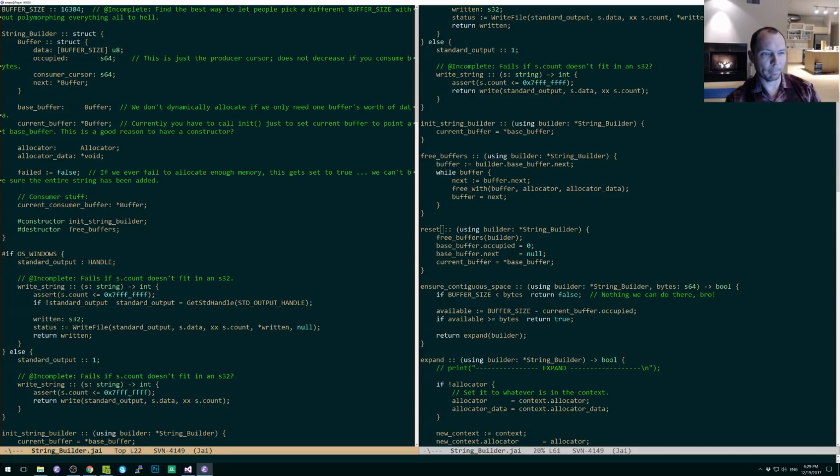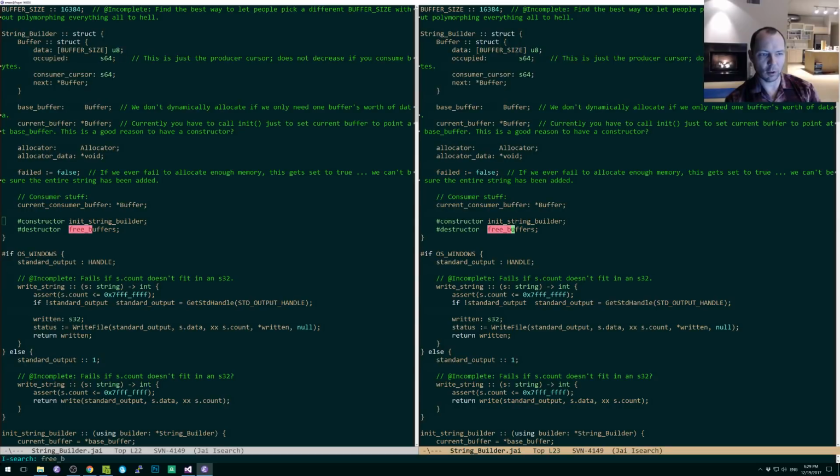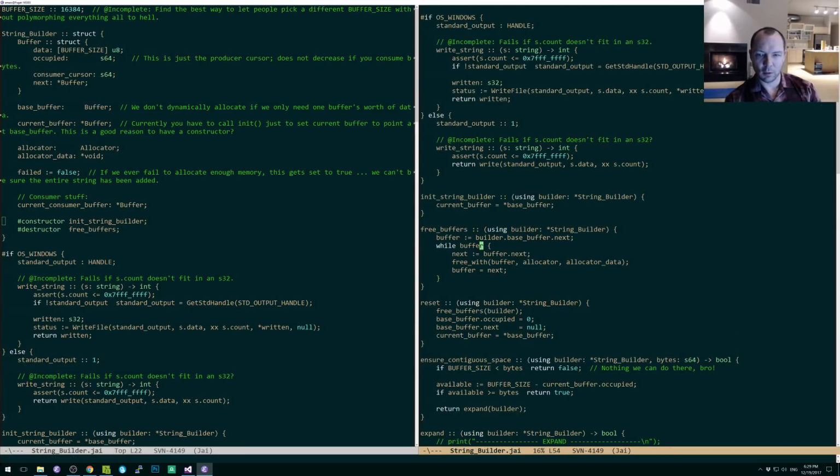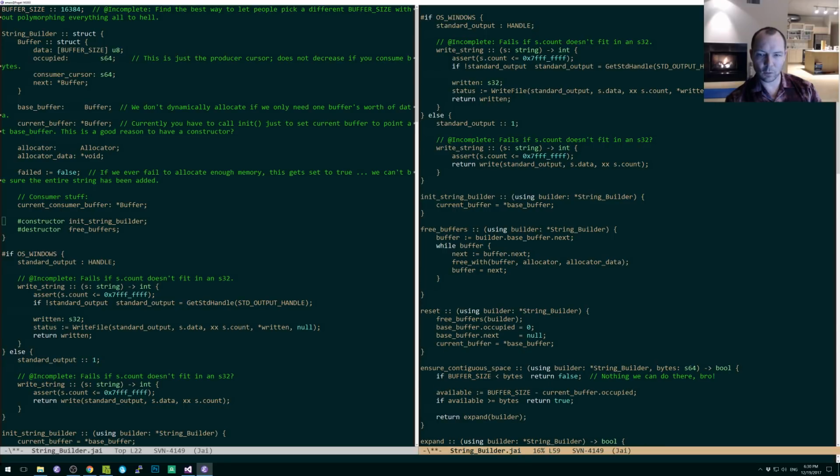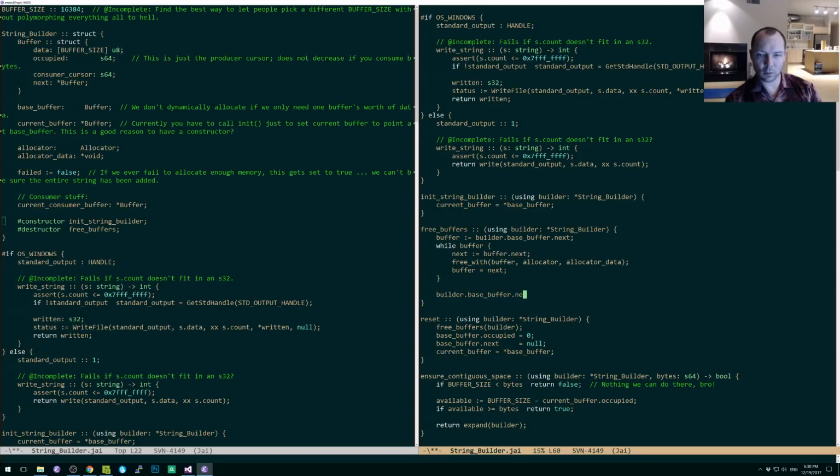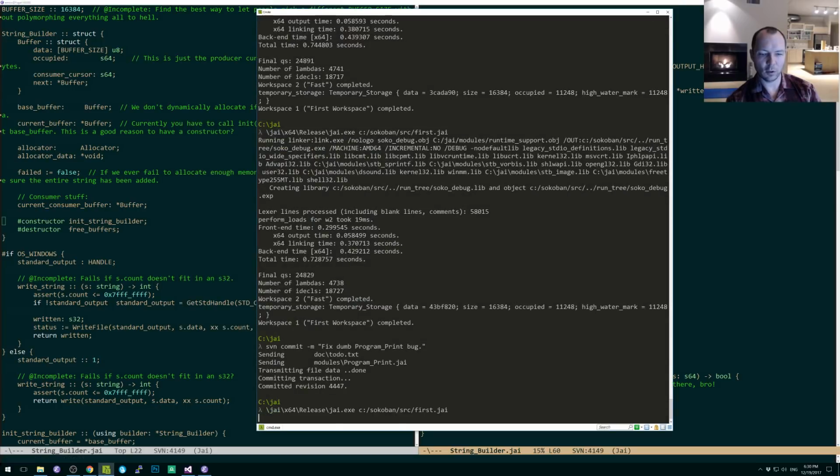But I suspect it is because our cursor is getting reset to the beginning. So I suspect that free buffers is just not doing the right thing. Like that is what we want to do.